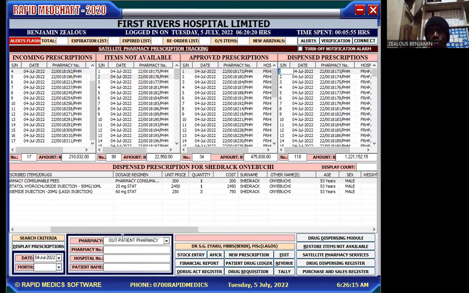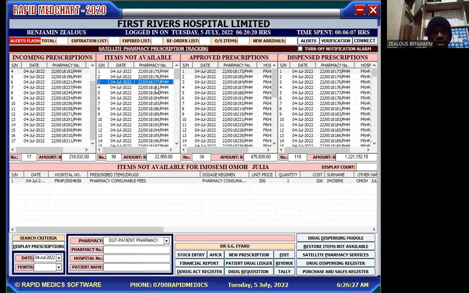So I think this will go a long way. When the pharmacist comes in the morning, the pharmacist can look at this and go through all these drugs not available, items not available. Go through the prescriptions one after the other to see if the drugs were really not available. If the drug is available in the dispensary, you can now ask why was the drug not dispensed. Sometimes you also go to the approved prescription. You go through the approved prescriptions. These drugs are available in the pharmacy. Why are they not dispensed out from the system? This is a basic tracking tool for your prescription.